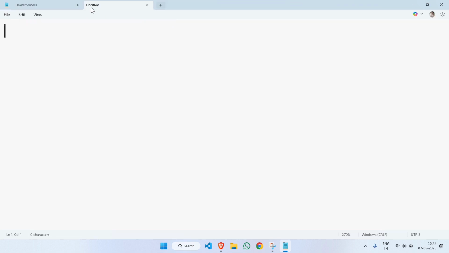BERT is a deep learning model based on the transformer architecture, specifically using only the encoder part of the transformer. So we will discuss BERT.